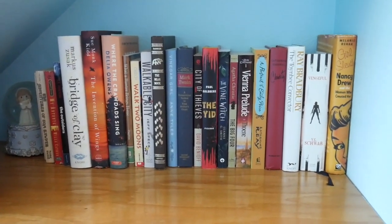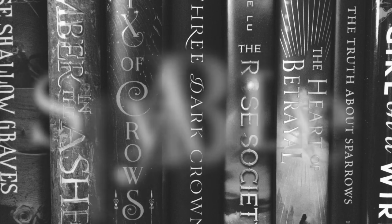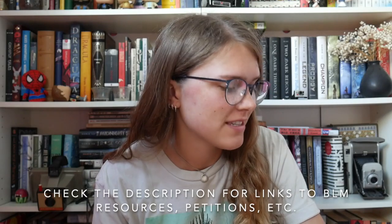So that I can keep track of them all, I keep them all on this random shelf in my bathroom. Hey guys, it's Hannah and today I'm going to show you all the books that I brought back home with me for the summer. I have a whole bunch of books still at my apartment, but these are the lucky few that are here with me that I haven't read yet, because I keep going to my library, which isn't a bad thing, but it does keep me from reading the books that I already own. Without further ado, let's just get right into them.